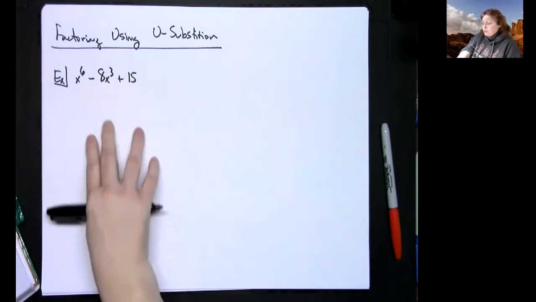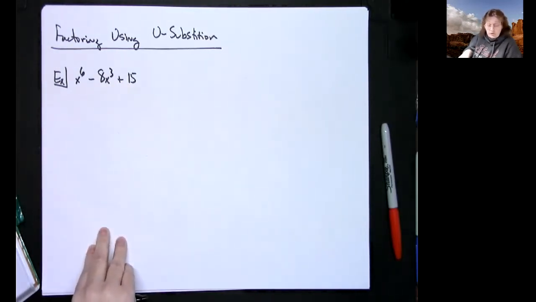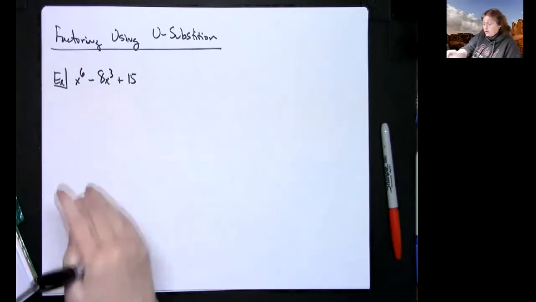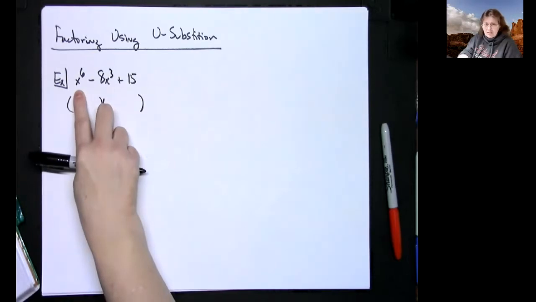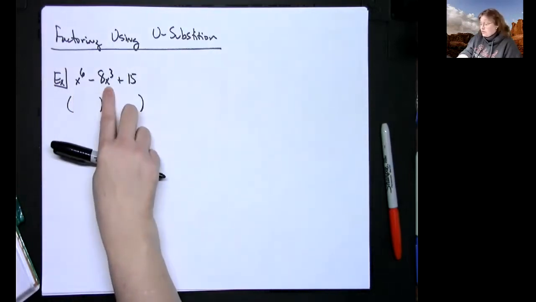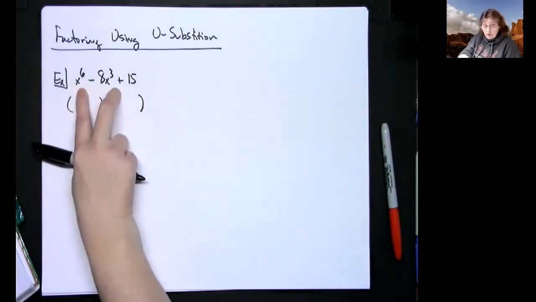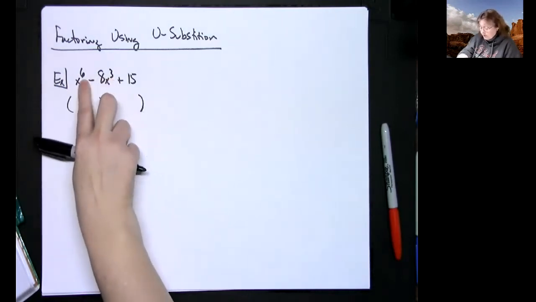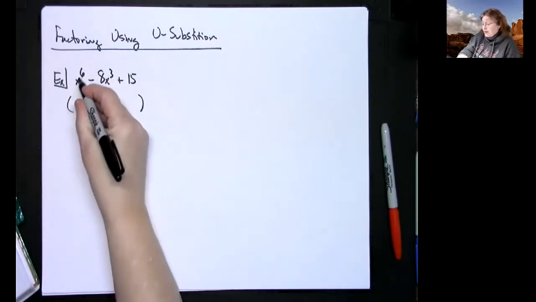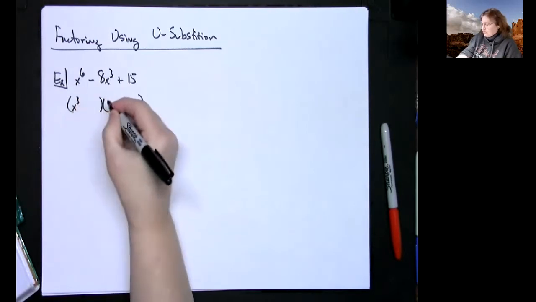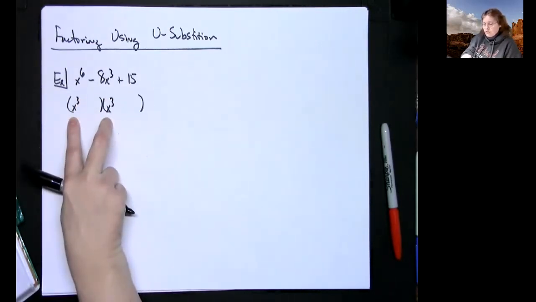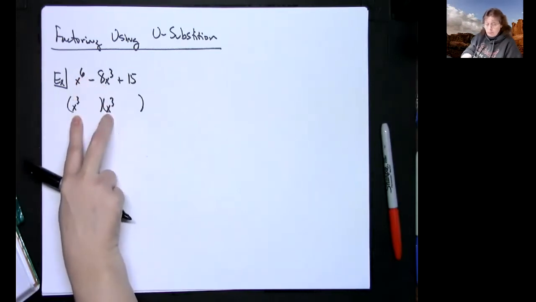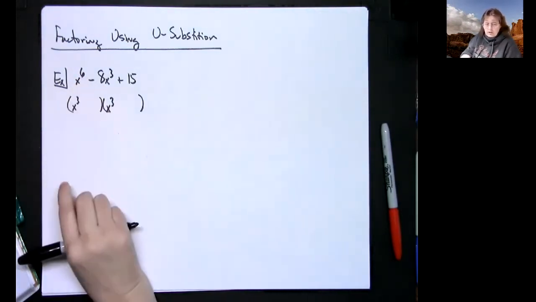So we're going to do this as if you are not using the U substitution. Let's just say some of you are sharp enough that you could look at this and go, oh, if this is an x to the sixth, and this is an x to the third, I'm definitely in quadratic form because this exponent is half of that. And to get an x to the sixth, if I had an x to the third and an x to the third, when multiplying like bases, we add the exponents. So those two multiplied together would give me that x to the sixth.